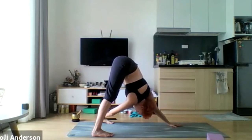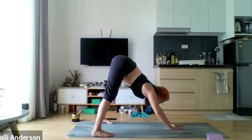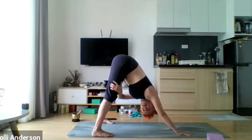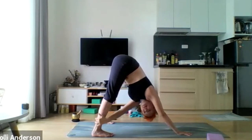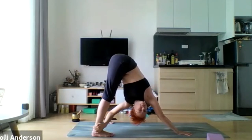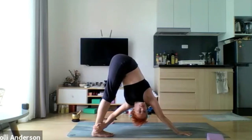Looking up past the left armpit. And then bring the right hand back. Switching. Left hand reaches for the thigh, right calf, or right ankle. And twist. If it's hard to balance, walk the feet so there's less of a distance between the feet and the hands.